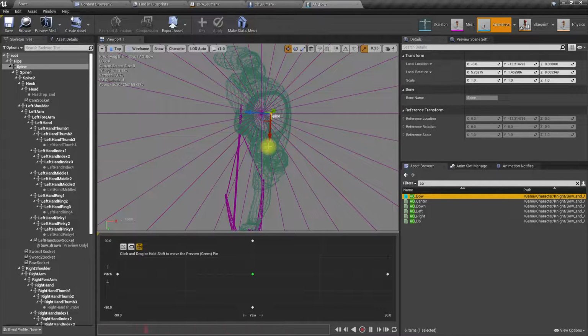So this aim offset animation is applied on top of the idle animations, so therefore that's why actually we have that difference.